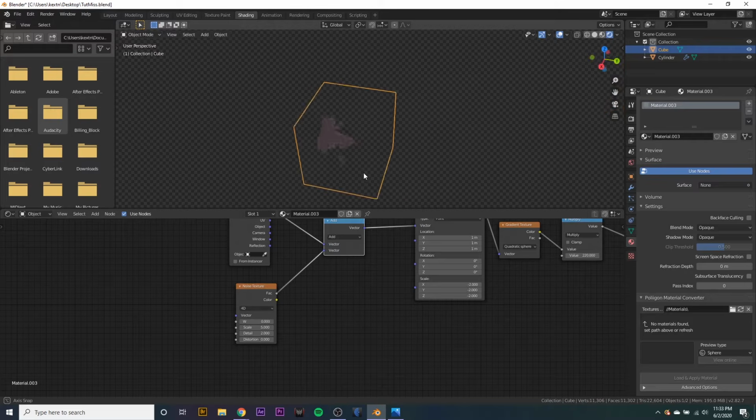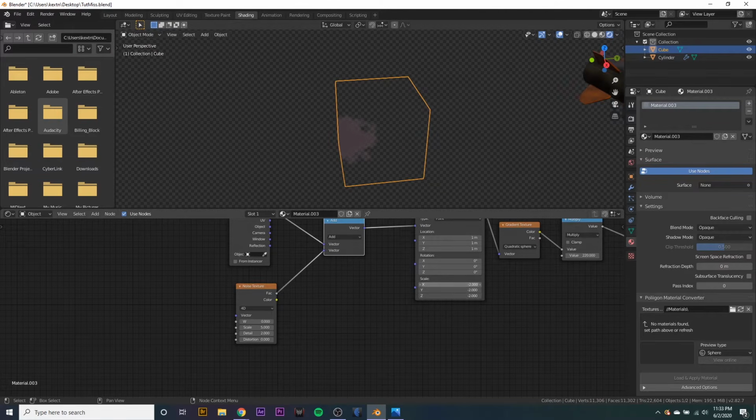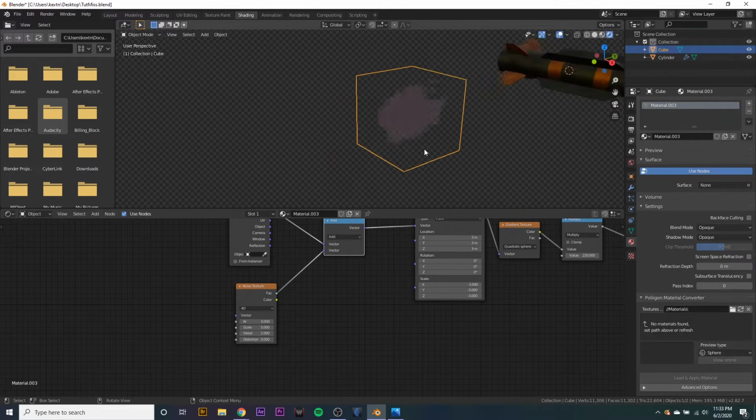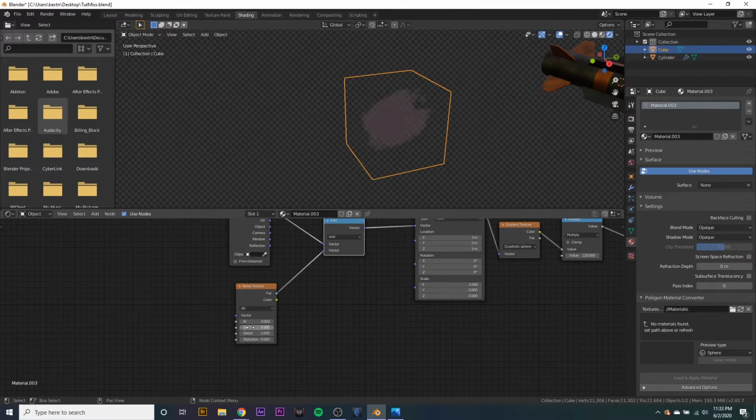And of course, we kind of want to reposition our cloud to be in the middle here. So maybe we can take these numbers and change them just a bit, maybe -3, and then change these to 3. And now we have our little cloud in the middle here, and we can actually adjust the settings in the noise texture to affect the shape of our cloud, like the scale and the detail of our cloud.